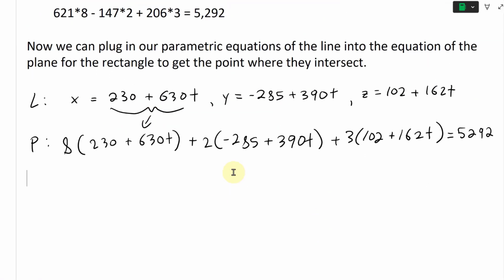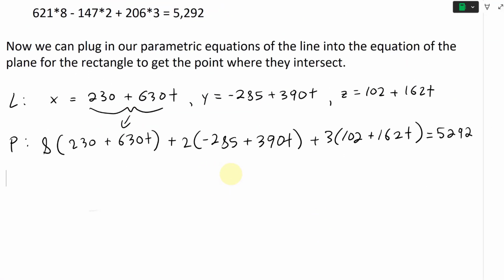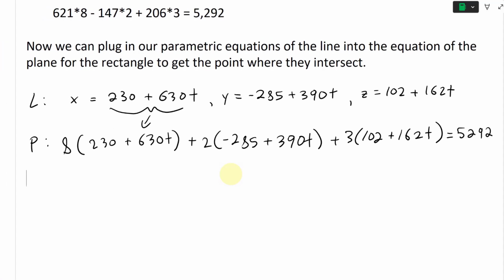All right, now we have all this, and what I'm going to do is, well, I'm not going to do manual calculations for these ones. These are a bit too much, and we've done enough. So what I'll do is multiply everything inside and then do it by a calculator. So 8 times, do the t's first. 8 times 630, and I'm also going to collect like terms as well. So I'll put a bracket right here. So 8 times 630 plus 2 times 390.